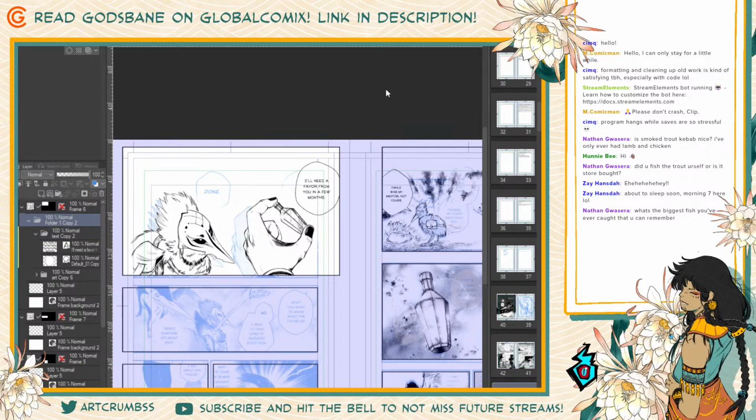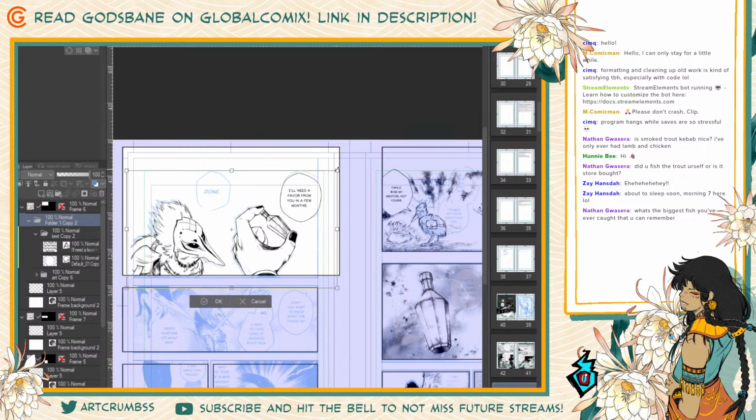The biggest fish? What was the biggest fish that I've ever caught? That was probably when I was up at Rice Lake in Canada, when I was a teenager. We got it mounted. I'm trying to remember exactly how many inches it was. I want to say it was a walleye, and it was like 30-something inches. It was at least 30. I want to say it was a 33, 32.